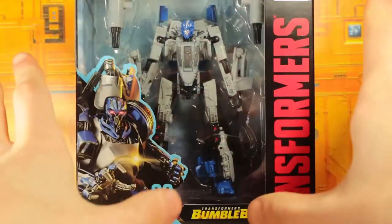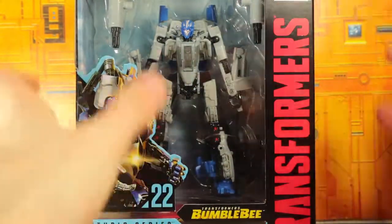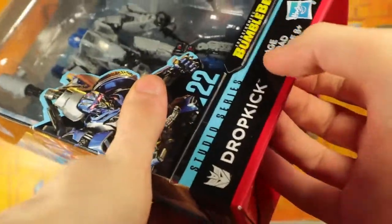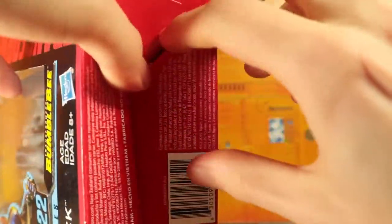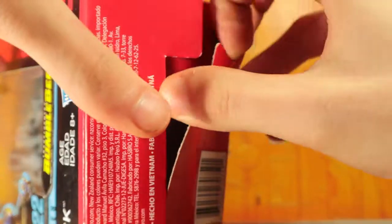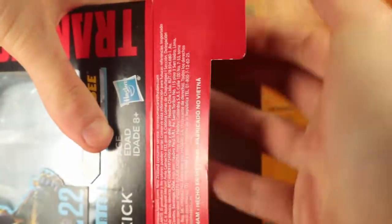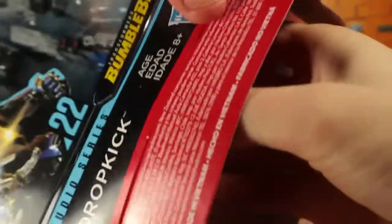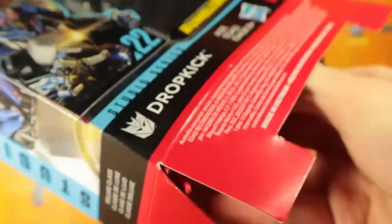He just would not show up in any of my stores, and then just recently, hey, take a look at that. It's on the shelves, and there's tons of them. I'm like, okay, cool. Where has this been? Anyways, let's go ahead and open it from the bottom because we don't have to take off any of the tape if we do this. And let's slide this right out like so. There's the instructions. There's the box. We will put that off to the side.